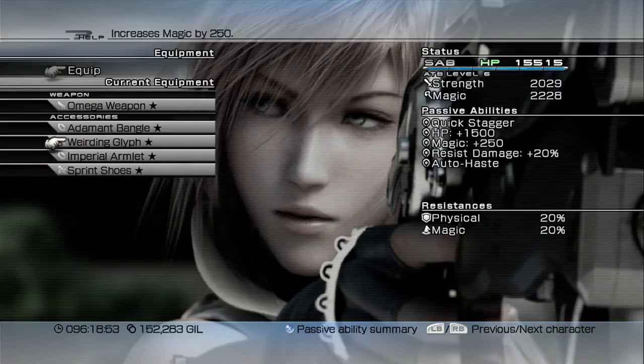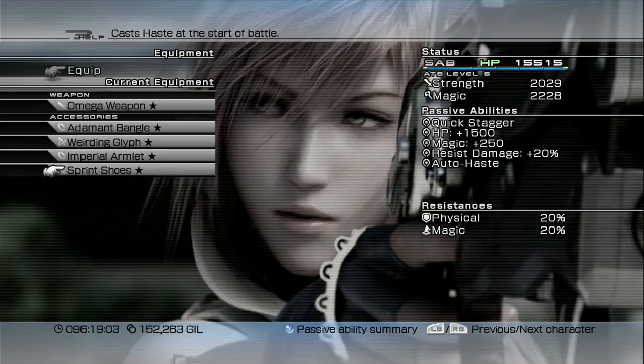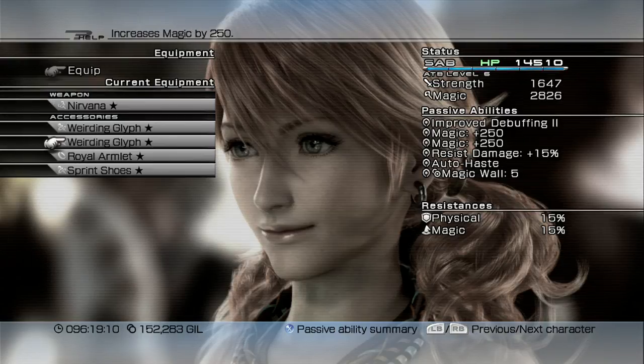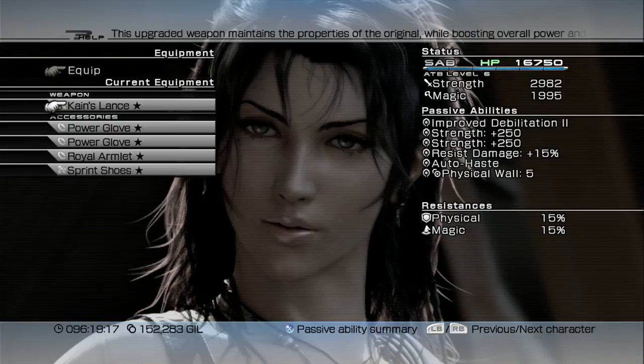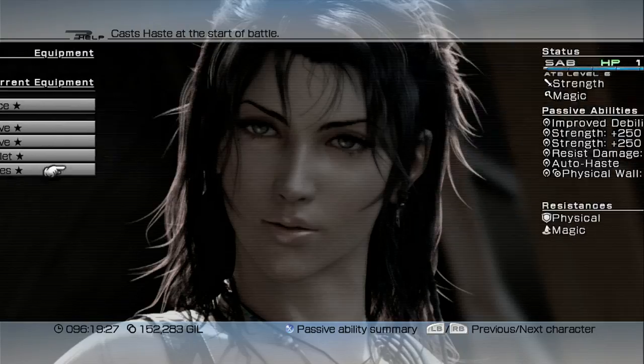Alright, so the final equipment setup. We have Lightning with the Omega Weapon, an Adamant Bangle fully upgraded, Warding Glyph fully upgraded, Imperial Armlet fully upgraded, and Sprint Shoes. Vanille has her Nirvana Ultimate Weapon, 2 Warding Glyphs fully upgraded, 1 Royal Armlet fully upgraded, and Sprint Shoes. Finally, Fang has her Ultimate Weapon, Kain's Lance, 2 Power Gloves fully upgraded, 1 Royal Armlet fully upgraded, and a pair of Sprint Shoes.